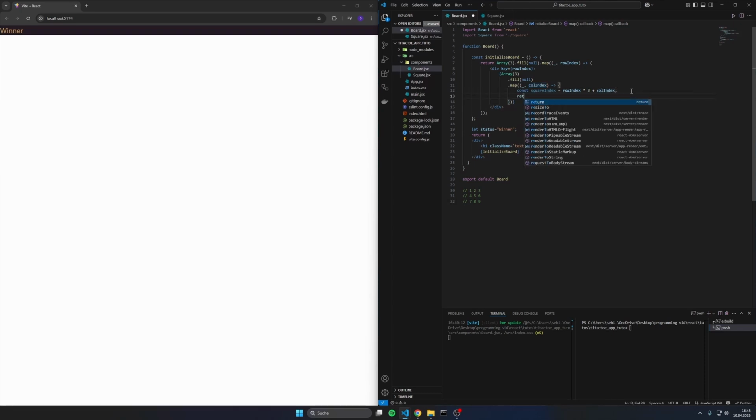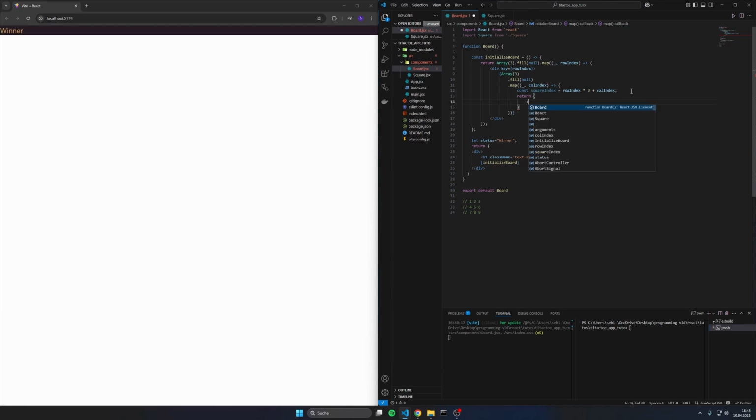And then we will finally return our square component. So we can say square, and the key, which we need because we're using React, is the square index, and the value can be also the square index.